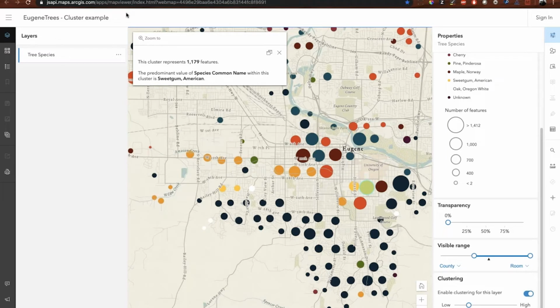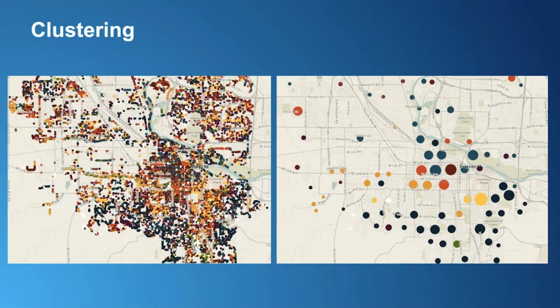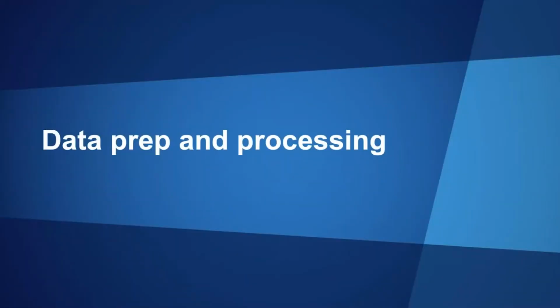Now this by itself does not necessarily improve the performance of your app. This is more about improving understanding, so the users know more about your data. This really proves a point that you might not want to render 1,000,000 points in your view all at once, because it's just hard to understand. If you aggregate it in some way, in this case a client-side aggregation, then you can improve understanding. And in some cases, you'll need to do aggregation ahead of time in the data processing step. So there you can see the differences between the two. Now I want to spend the rest of the time talking about this topic, data prep and processing.